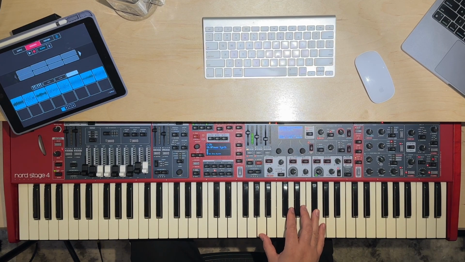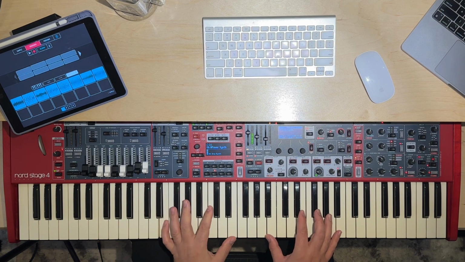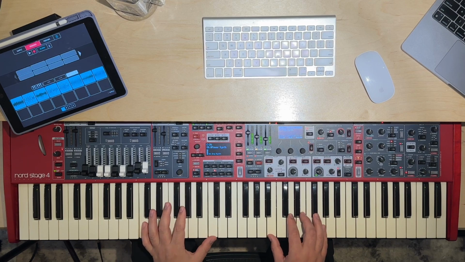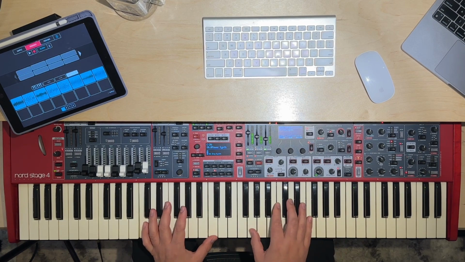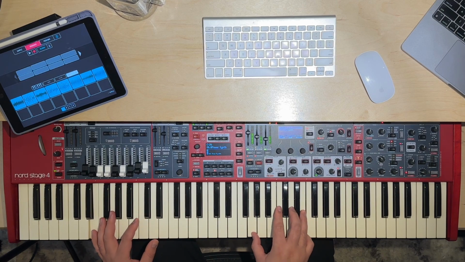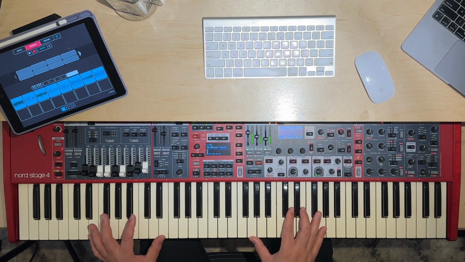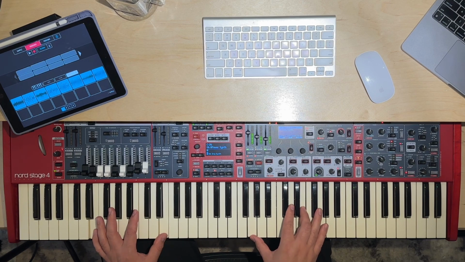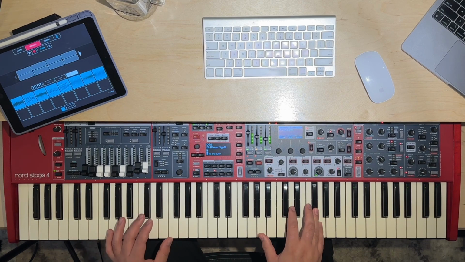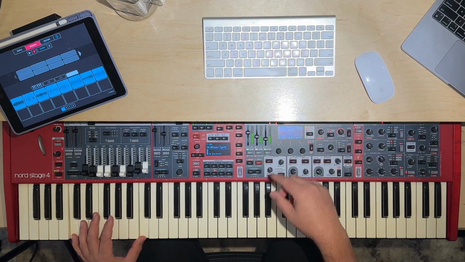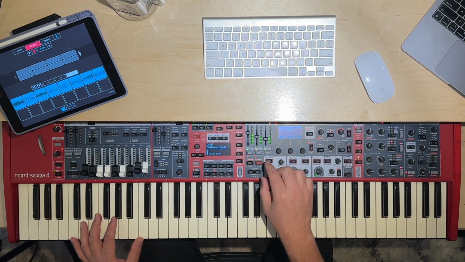That's more of that classic Dave Smith sort of sound that we're used to hearing. Again, I'm using the expression pedal, and you can get so much mileage out of that. Of course, arpeggiator available for every single one of these.